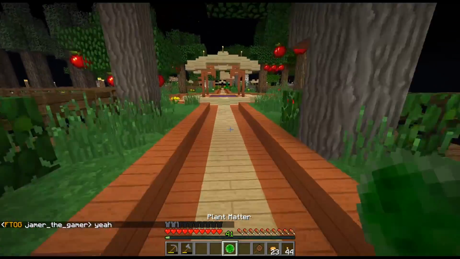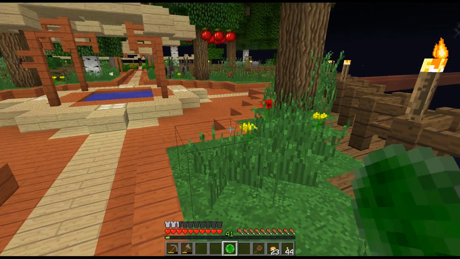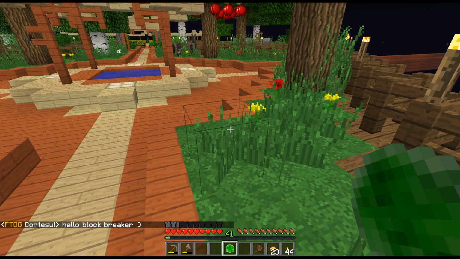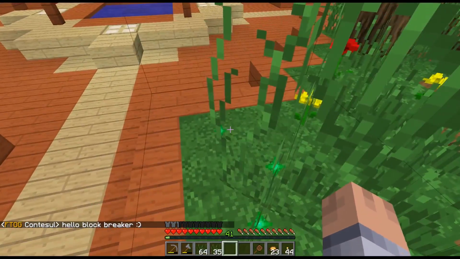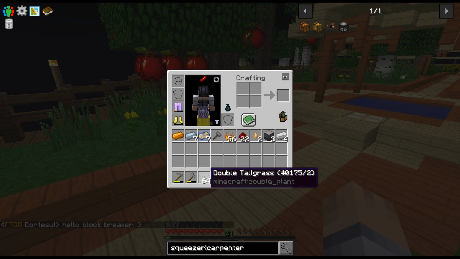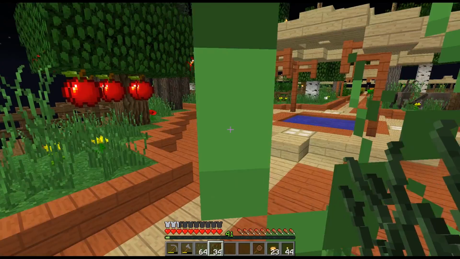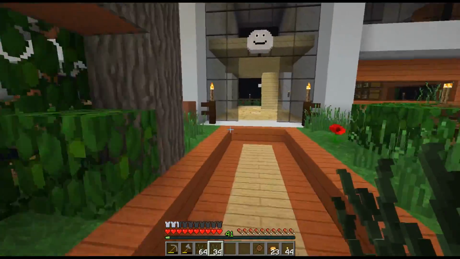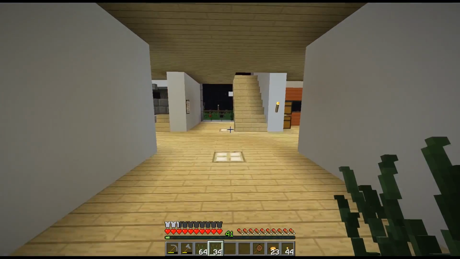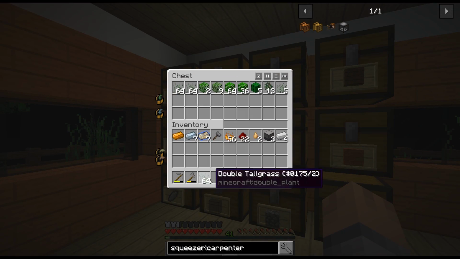This is bananas. I found this out by accident. When you right-click a piece of grass, the actual long grass with this, check out what happens. Bada bang! You get over a stack and a half of double tall grass that you can plant. I'm not sure what that is for, but it's pretty cool. I did it once already by mistake. That's why I already have some in here.